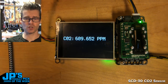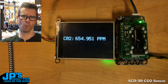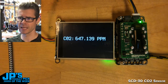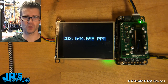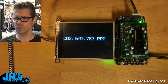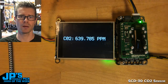And there you can see, there's my CO2 parts per million. So the workshop is pretty well ventilated. I don't even have any extra fans or anything running right now, but I keep it pretty well ventilated. And I've also got the door open a little bit to the workshop, so we're getting pretty good airflow. So this is a nice, healthy CO2 level. You are generally looking at anything under 1,000 parts per million in the area that you're breathing. That's great. That's where you want to be.